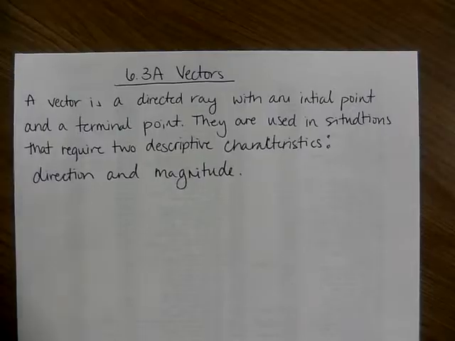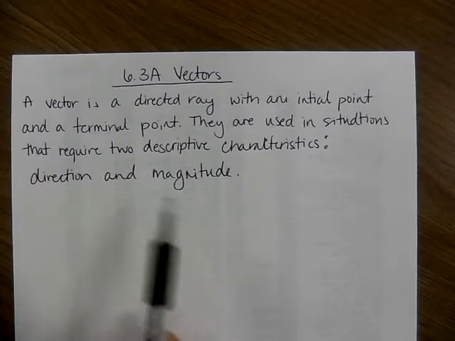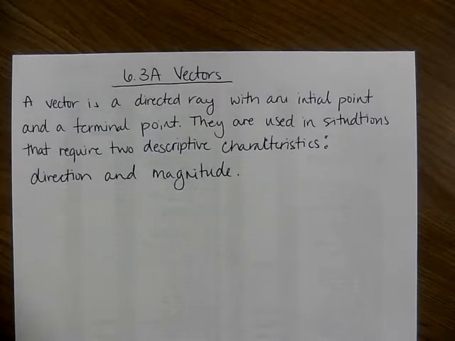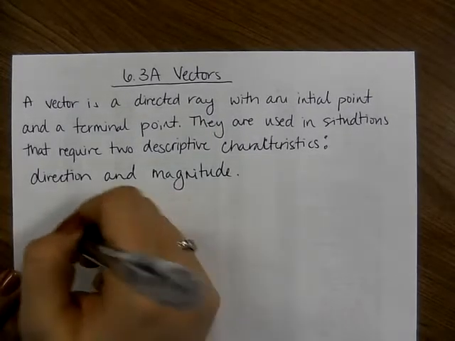Okay, so again, we're going to talk about vectors. They have direction and magnitude, so they look like rays. Remember back in geometry where you had an initial starting point, and then you had this arrowhead? The arrow on a vector just represents its direction. So a vector has direction and it has magnitude. Now we're going to look at all the different pieces of it and define those pieces.